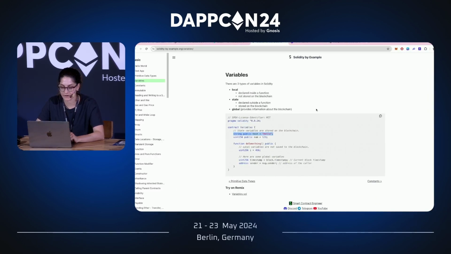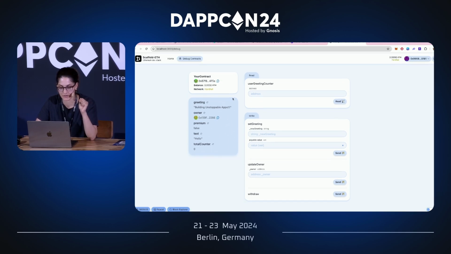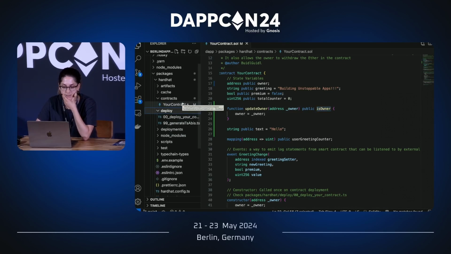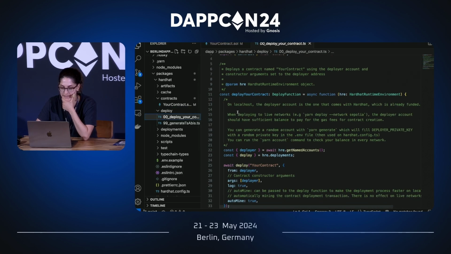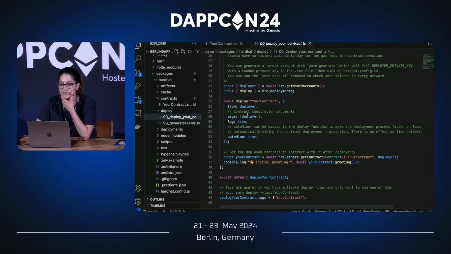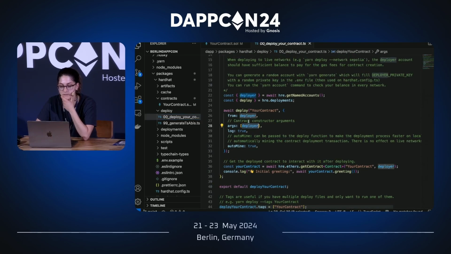Now you might be like, okay, but what is the owner of this contract, right? Because we just deployed it and we didn't even talk about the deploy scripts. So I'm going to go ahead and show you guys the deploy scripts. I go into the deploy folder. There are a few folders which are important, mainly the contracts, the deploy scripts, and then we'll also talk about the front end piece. When I go to the deploy scripts, there are quite a few comments to help you understand better who the deployers are. When we deploy the smart contract, it's going to be a deployer account, which is one of the Hardhat accounts, pulled over here.